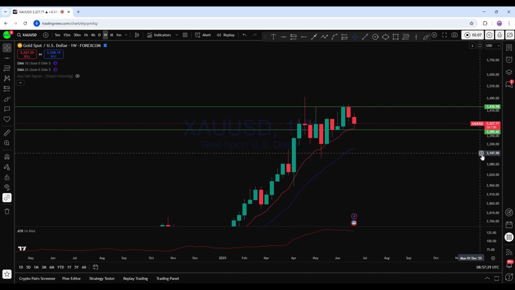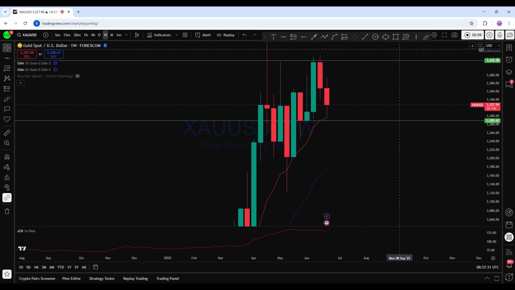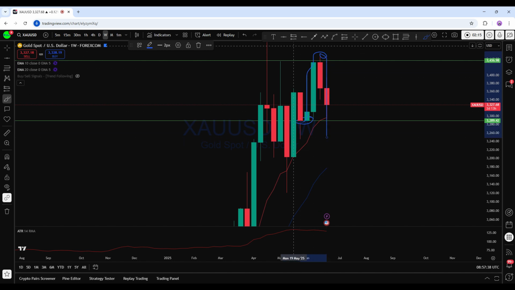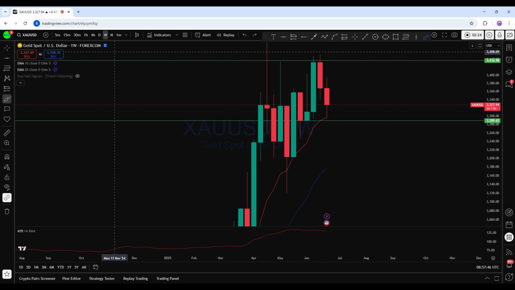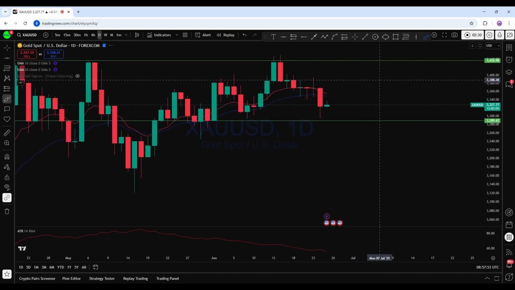before it potentially pushes back up again for another new higher high. This is the start of the weekly move that we have seen, which has reached that level and got the rejection. So we might now see a potential drop to that weekly support level before it bounces back to the upside.